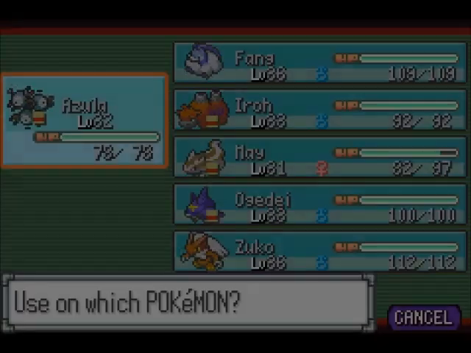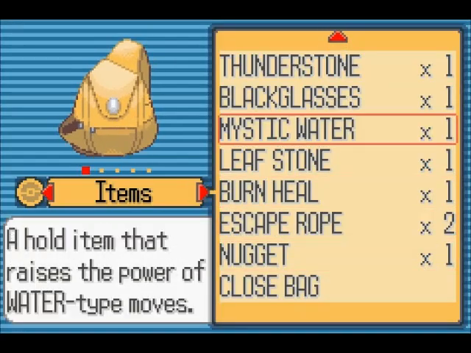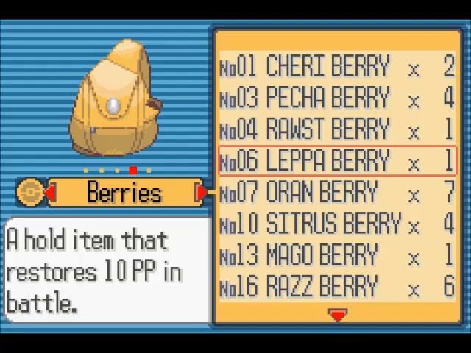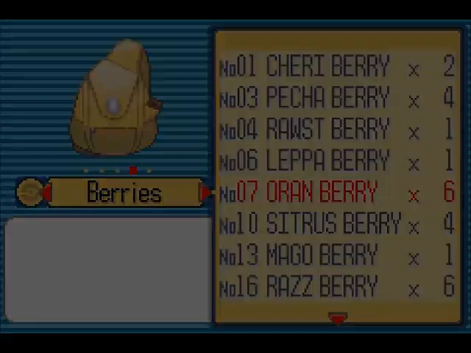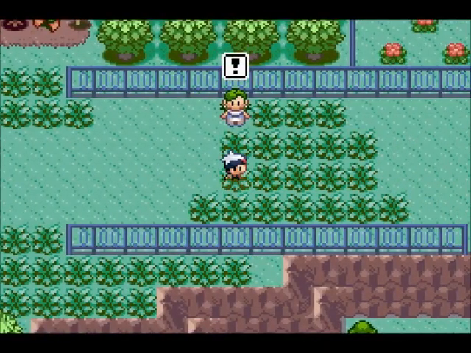Alright. We will use the HP up on Camerupt. Or Iroh, my bad. Gosh. And yeah. I don't want to use good grief on me. This is one thing I hate. Each time you use an item, it takes you back to the menu. They remedied that in later games, but still.